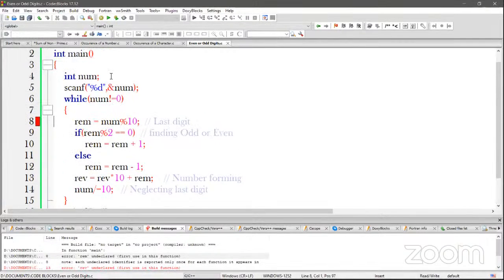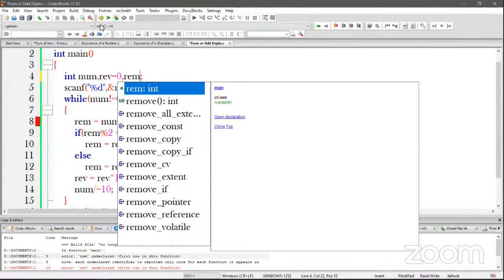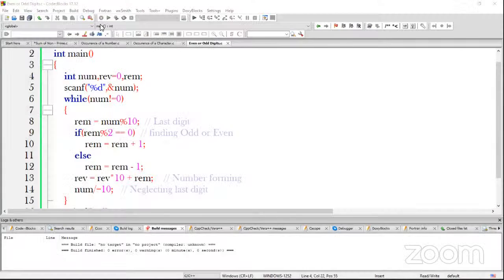Oh, sorry, I want to declare the variable, right? So reverse is equal to 0, and also reminder. When I run this program, you just see what is the actual output I'm going to get.